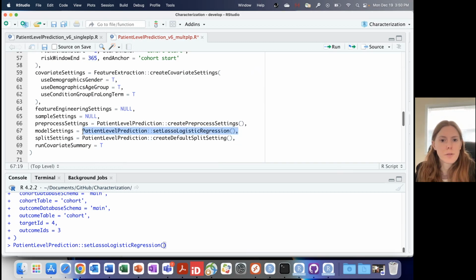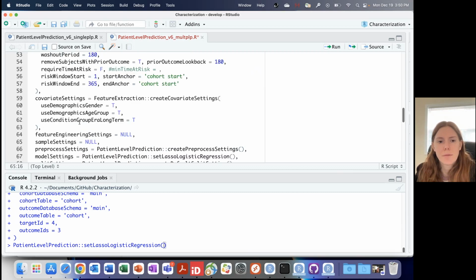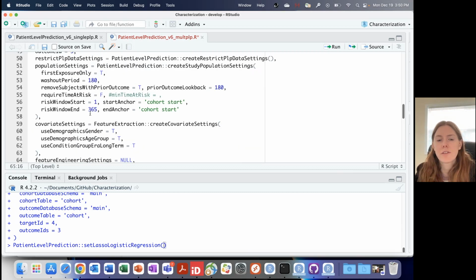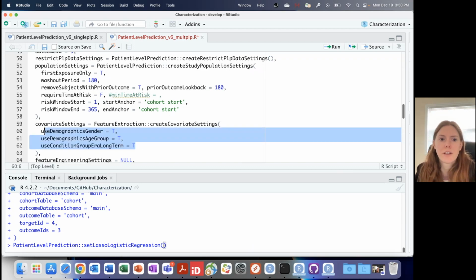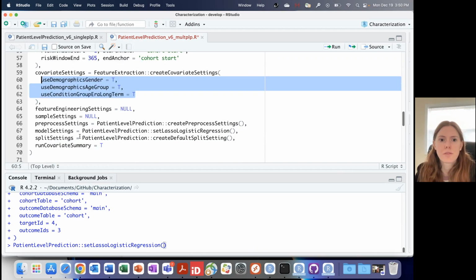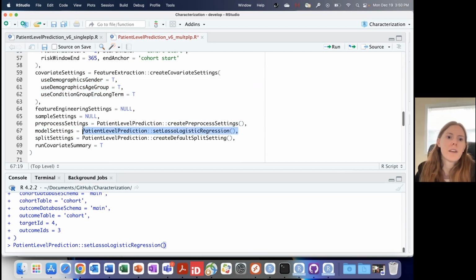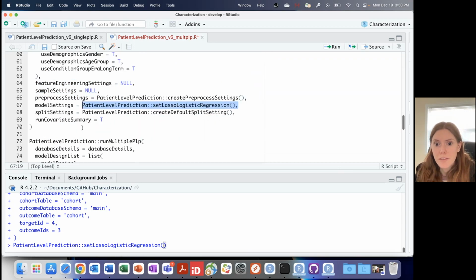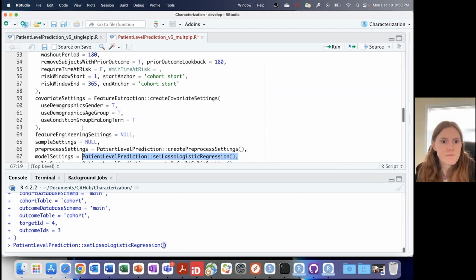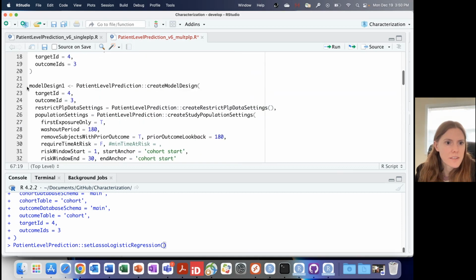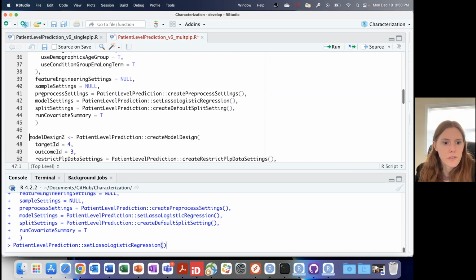In both of those I'm mostly using the default settings for everything, using the same covariates, but I've changed the time at risk. If you wanted to, you could do additional models to see what the impact of adding different covariates is, or what the impact of using a different model is. And you just do as many model designs as you want, just give them a different name. And then let me actually create these. This is just going to create a list of the designs.